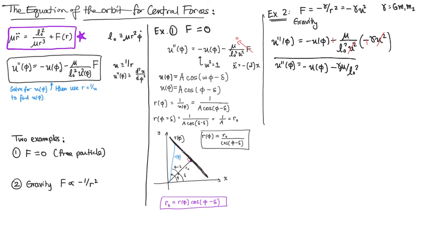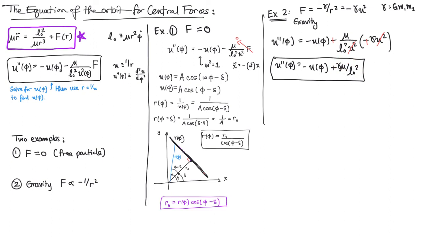Okay, so this is the same differential equation as last time, except we have an additional constant in the mix. And I've written a minus, but this really should be a plus on the constant term. So the fact that this last term is constant will be true for any force that's 1 over r squared, because that force would then be a u squared. The u squared from the force will cancel the u squared that's in the equation for the shape of the orbit, and you'll be left with a constant.